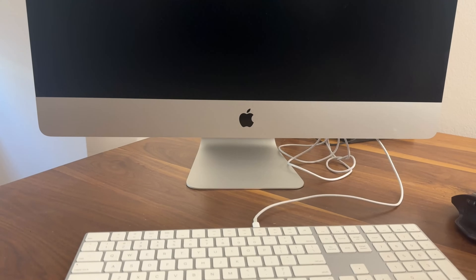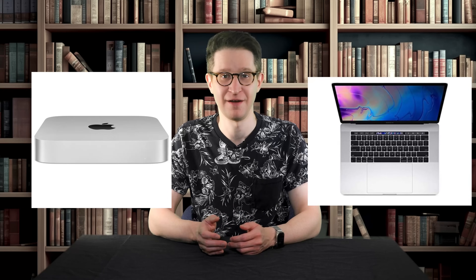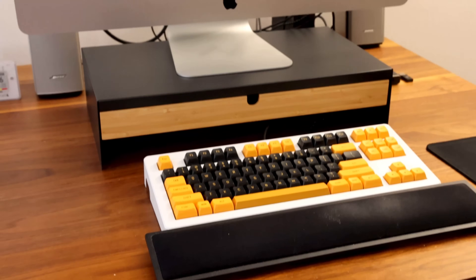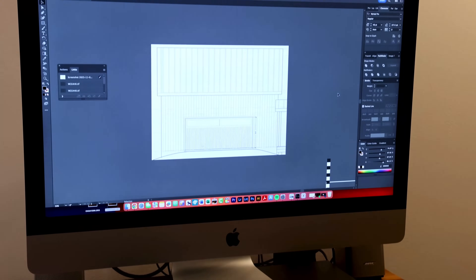I grew so annoyed that I sold the Mini and plunked down $3,000-plus on a 27-inch Intel iMac. I installed 64 gigabytes of RAM from a third-party seller, and I was off to the races. Everything was immediately faster than either the M1 Mini or the i9 MacBook Pro. I loved the nanotexture anti-glare etching on the screen, since glossy displays in which I have to look past my own reflection is a big pet peeve. I've been using the iMac happily ever since — I still love the computer. The only issue is that it doesn't move; it's stuck to my desk, and lately I've been having to leave my desk a lot more. So I decided to sell the iMac and replace it with a near top-of-the-line MacBook Pro.